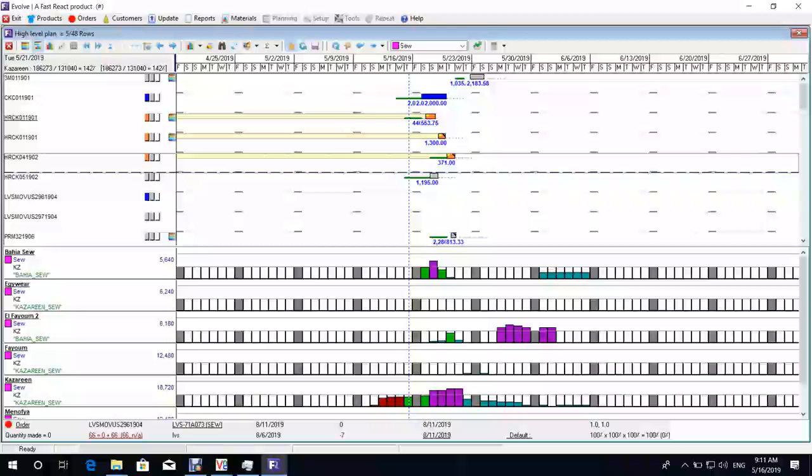So, as you can see, it's quite visual, lots of different colours on there. Along the top, we've got our days of the week to help them plan. Each one of these lines you see here is an actual order itself with the time scale of how long the order will take to produce, along with any activities that go along with the order. Then down at the bottom, what you see is our factories. So we have Bahir, Kasserine, Ijeway, El Fayoum, and their capacities that are available to the planners. So from here, the planners can actually see where they have issues of overloading and where they have free capacity to plan more orders. Okay?